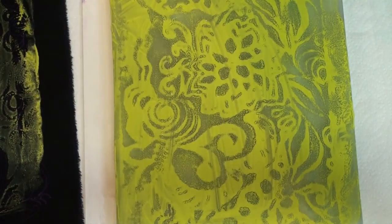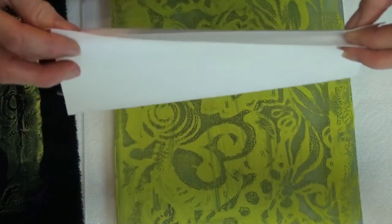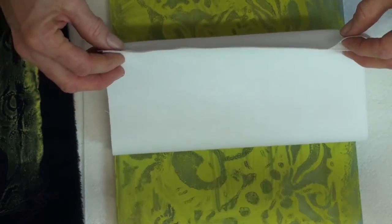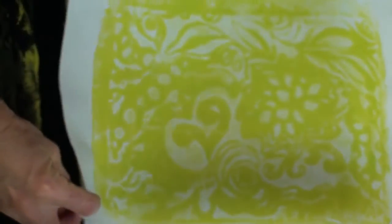Then I'm going to take my white fabric — I haven't done this, so this is very exciting. I'll fold it in half and hold it above the plate. This is the way it's done with paper sometimes, and I really don't care if it comes out totally smooth or not. I'll let one side fall down, then the other side, and use my brayer to just roll it onto the fabric. I don't care if there are wrinkles. And then I'll peel this off — I am quite pleased with the results here.